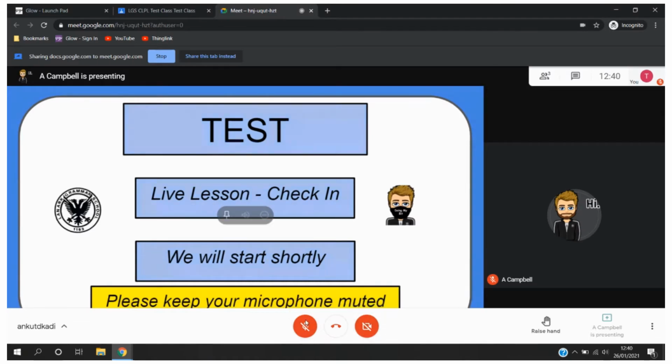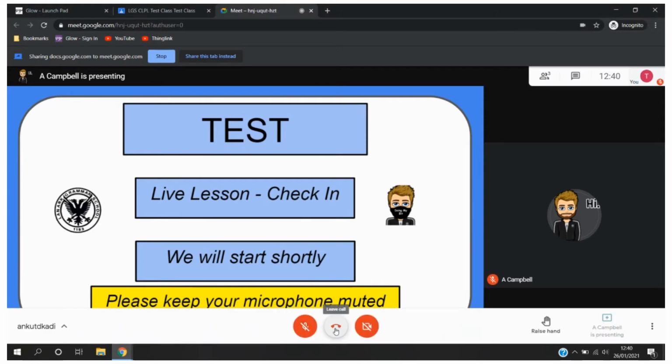So as you can see just now, they're highlighted in red. The one on the left is my microphone, the one on the right is my webcam. So if I ever wanted to turn them on, it would be simply clicking on them. They would go from red to white, and that would tell me that they are on. And I can have either both of these off, both of these turned on, or I can have one on with one off. That is totally up to me and obviously the teacher at that particular time as well.